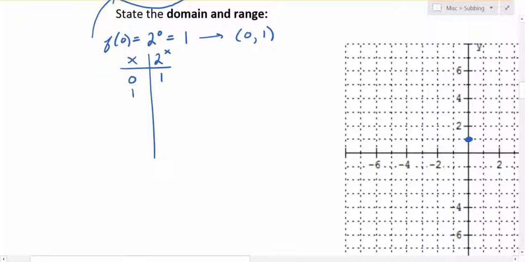Yeah, we could just make them whole numbers. Why do we want to make it whole numbers? Yeah, you get whole numbers as your output. Now, can you plug in any number you want for x here? Pretty much. Yes, you can plug in any number you want, actually. The domain is all real numbers. You can plug in anything you want.